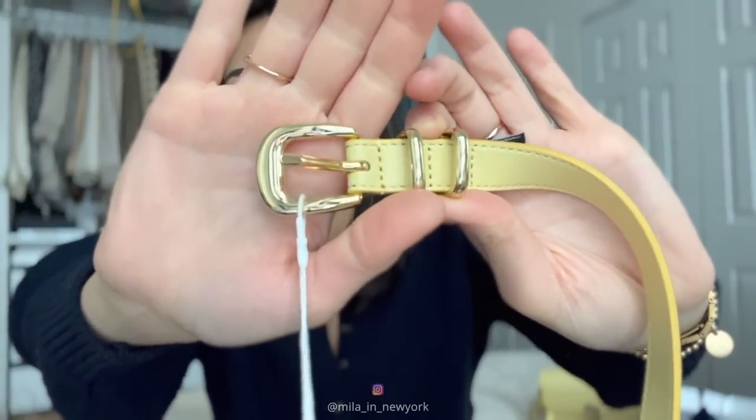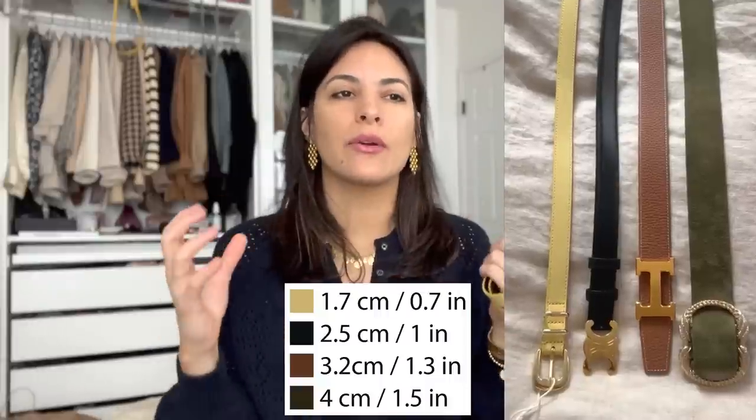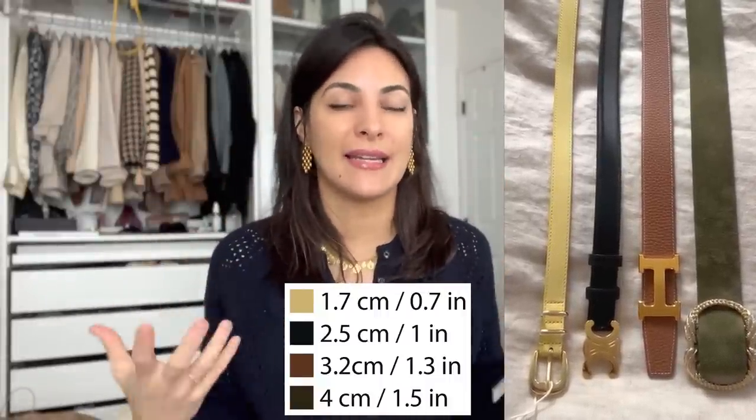The material is really nice — it's real leather with a simple gold buckle. Thinner belts are so much easier to style than thicker ones. I have quite a collection of belts and I noticed I have a hard time wearing the thick ones. When you have a shorter torso, it's kind of hard to break your silhouette with thick belts. I'm comparing this one with the Celine belt that I recently got — I won't recommend that belt because it already has some cracks on the holes, which is really annoying for the price point. I'm keeping it and will wear it as long as possible, but I'd think twice before splurging — maybe get it pre-loved or on sale.